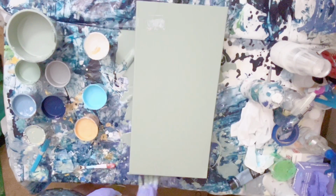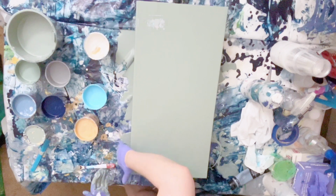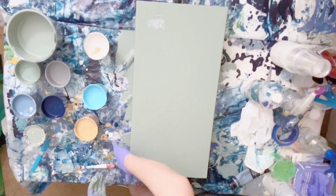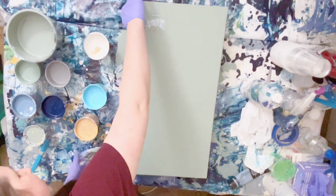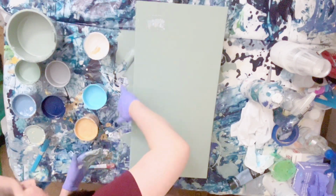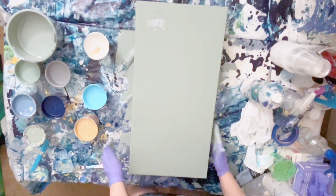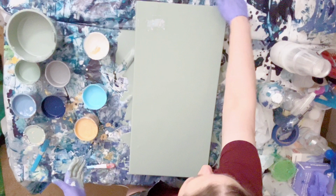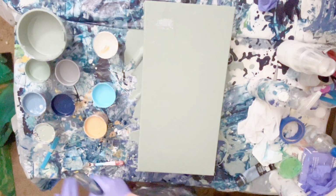Now with these deep edge canvases, you guys, you really want to make sure your edges are fully covered, because otherwise your paint has a tendency to not want to go there and not want to stick there. Okay, so I just take your hand and make sure it's wet everywhere. And move in here and do our flip cup.